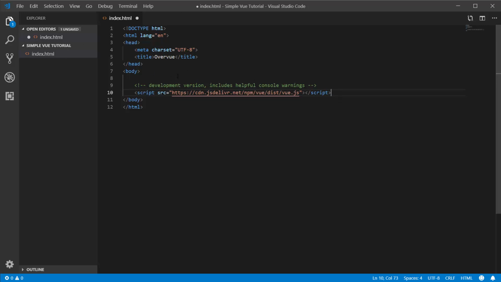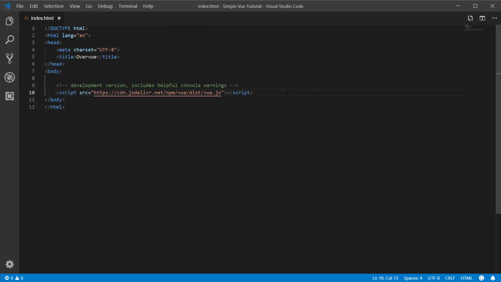You can, of course, do the same because we're just sort of building a one-page application. I'm going to close my file explorer there. And now I'm just going to enter in the minimal amount of code that we need to start running this Vue application. So in order to do this, I'm going to come down below where I've imported that script, and I'm just going to open up a script block here. Of course, in a real setting, you're going to want to extract this to external files, but for now, this will work just fine. I'm going to type in var app equals new Vue. So this is going to create an app variable, and it's going to be a Vue object.